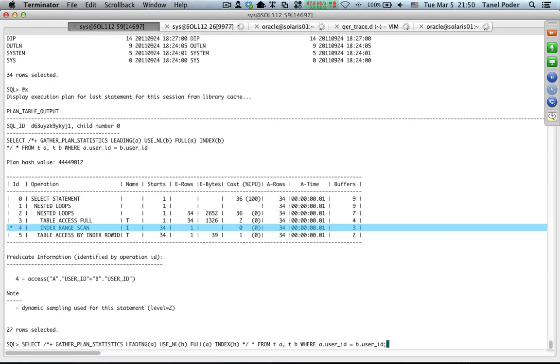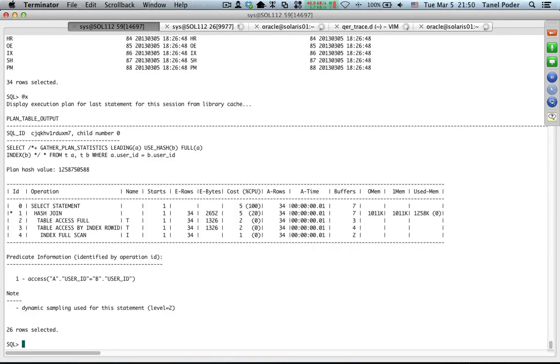Well, actually, I don't have to talk about it. I can illustrate it. I will say use hash. You see, now the plan is slightly different because the nested loop join is gone. But you see, the starts is 1.